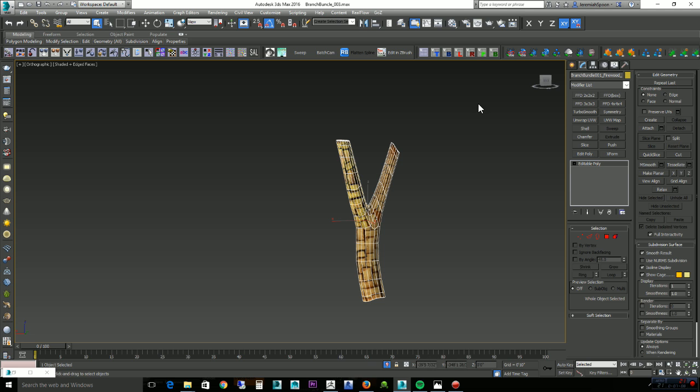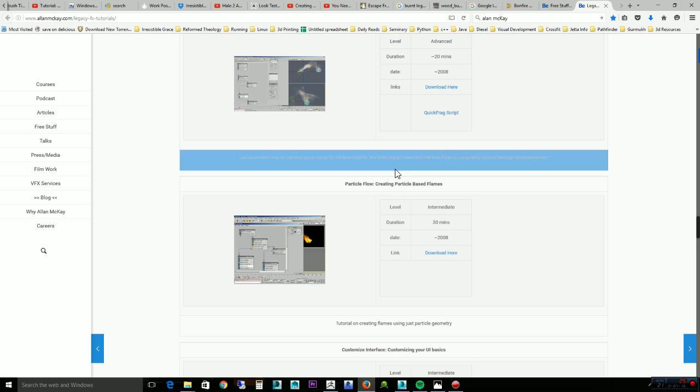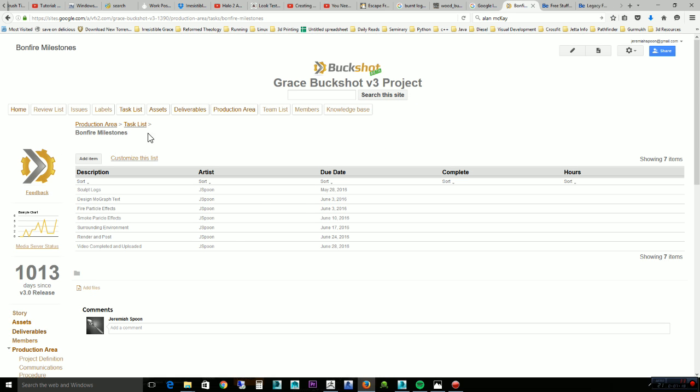Still picking away at it. One other thing that I wanted to talk about: my goal is to get this done by the end of June. So what I did, even though this is probably overkill, I don't know if you guys are familiar with Buckshot. I'll add a link to Buckshot in the show notes in the YouTube notes as well.